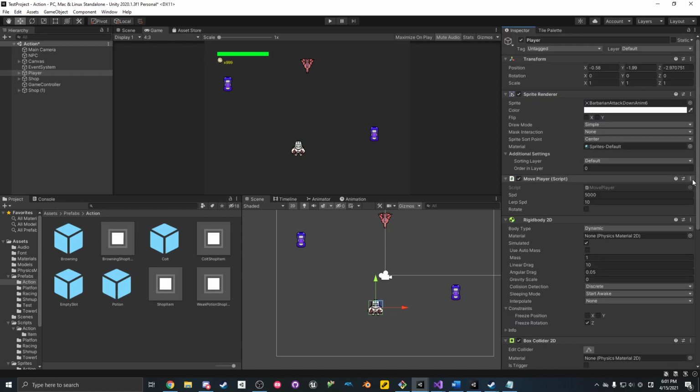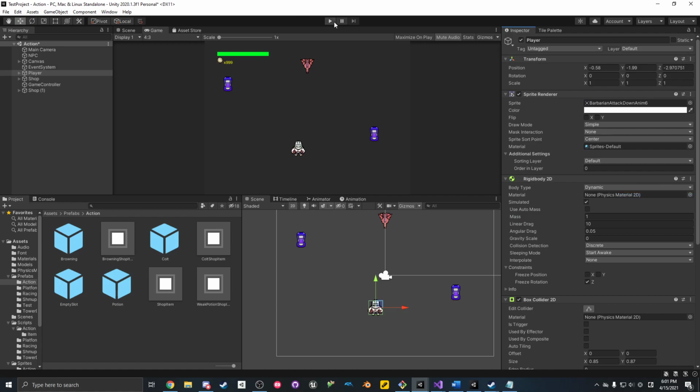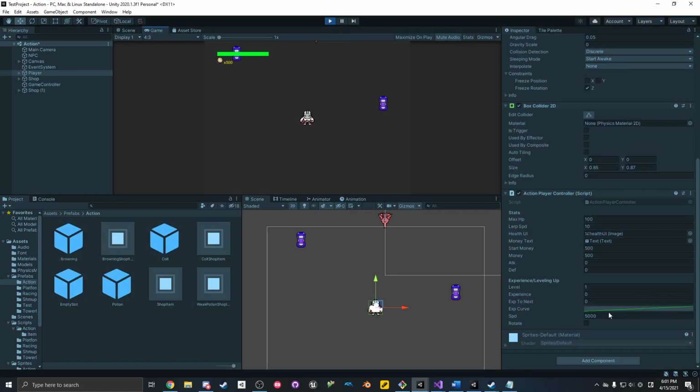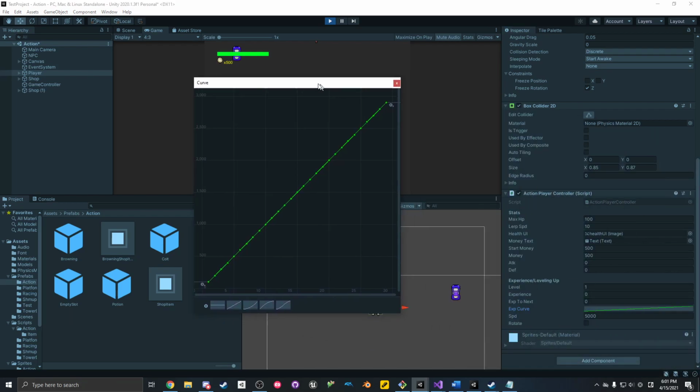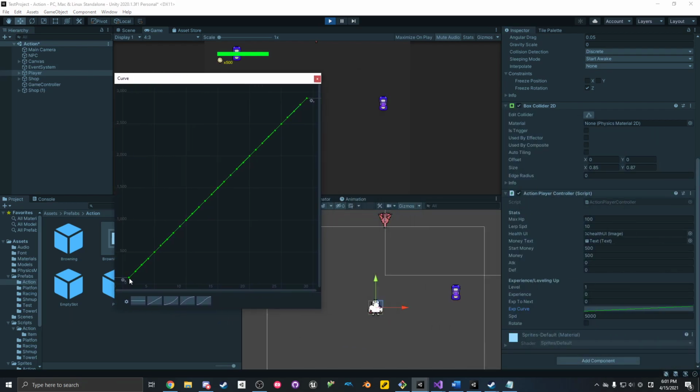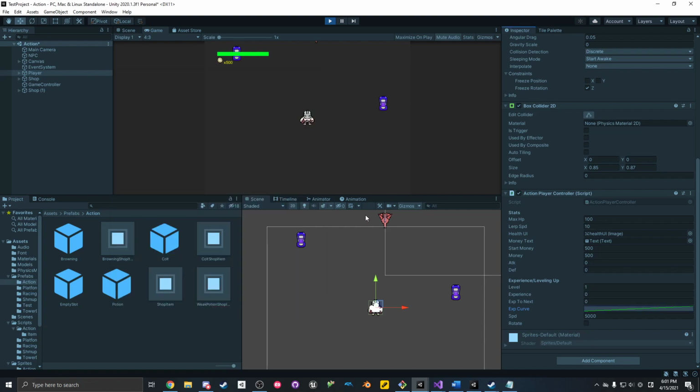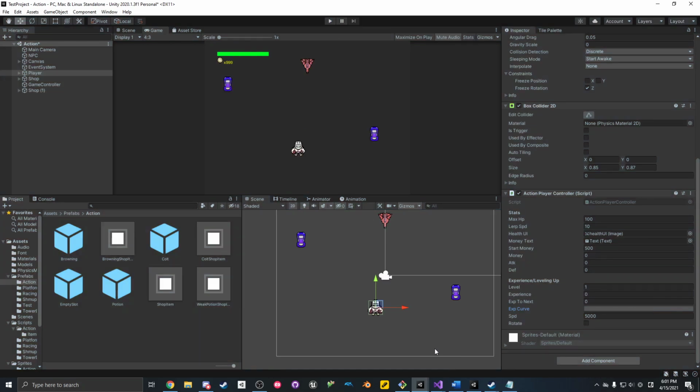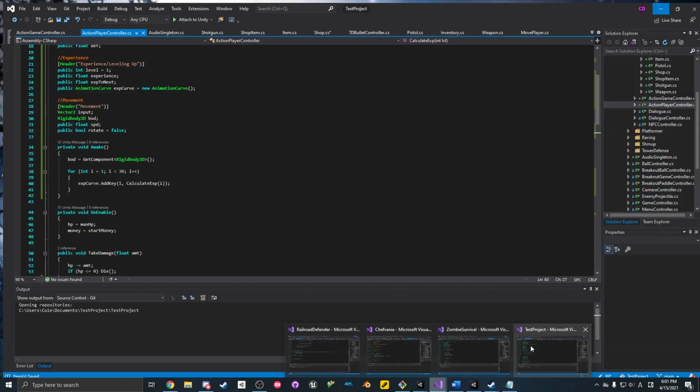My bad. So I'm gonna delete this one. Play. Hopefully, it doesn't break anything. Yep. And so when you see it at level 1, we'll need 100. Level 2, we'll need 200. At level 20, we'll need 2,100. Level 28, you'll need 2,800. And yeah, that works.